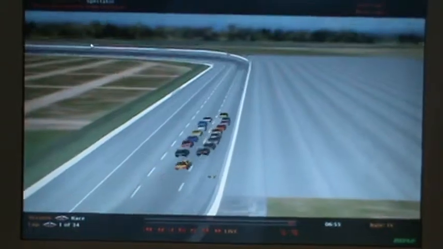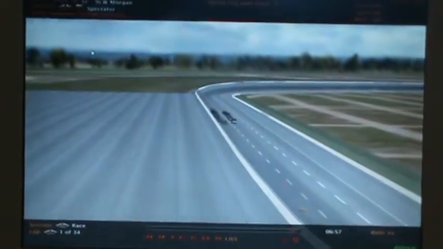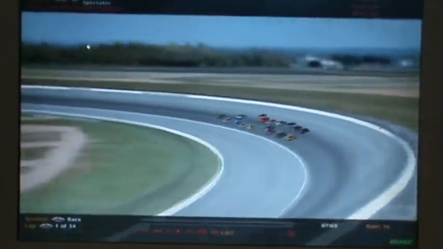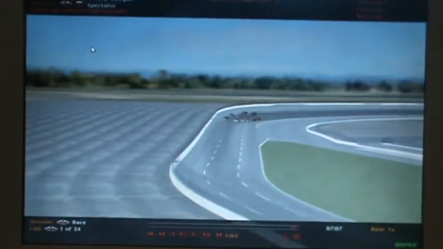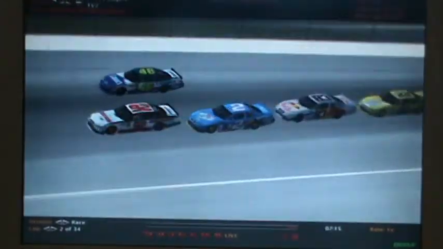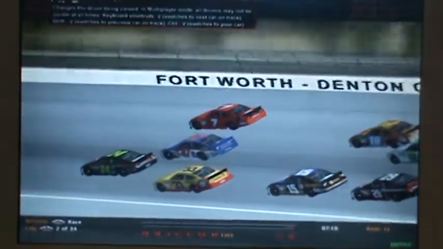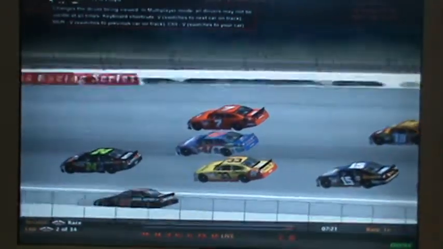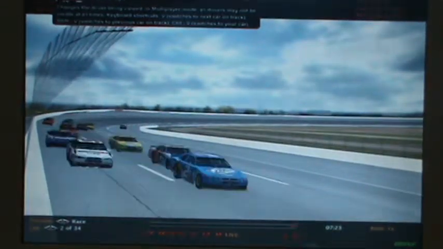Look at Leo Rogers in the 92 though. He's going to look down low for the lead here. Ooh, Morgan's going to make a quick cut down to the inside to shut the 92 down. Whoa, almost some contact there. A little further back in the pack. We have completed the first lap here at Texas. Let's go and look a little bit deeper in the pack. 3 wide. Cars getting bunched up. Kemp's back out on the racetrack.